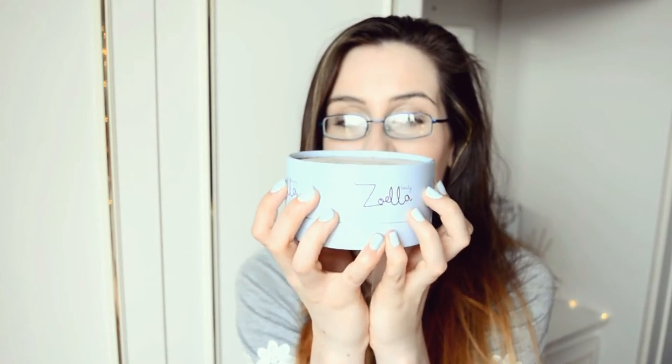The body fondant, oh my goodness, again, my nails match. This box, I love it. I love how blue it is. I'm really in a baby blue mood recently. I always am this time of year. I was looking at past Instagram pictures, and I always manage to paint my nails blue or wear blue. I'm so intrigued to try this.